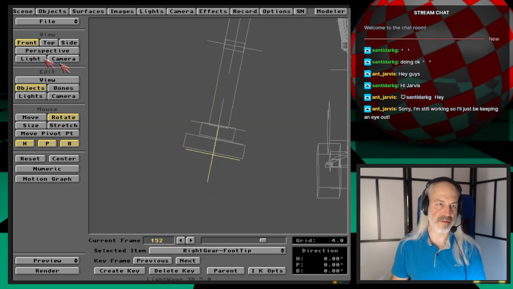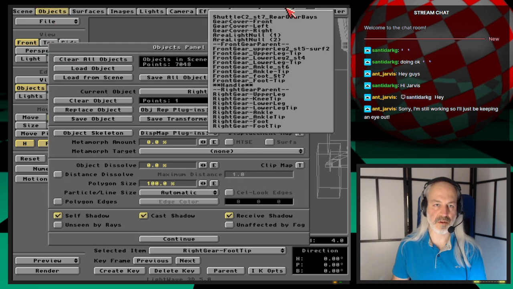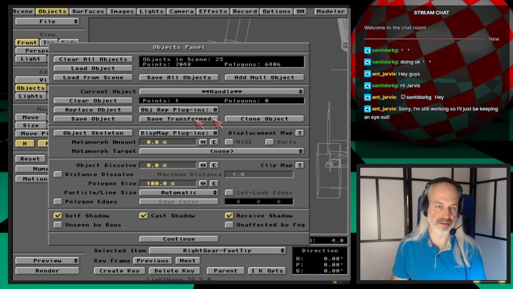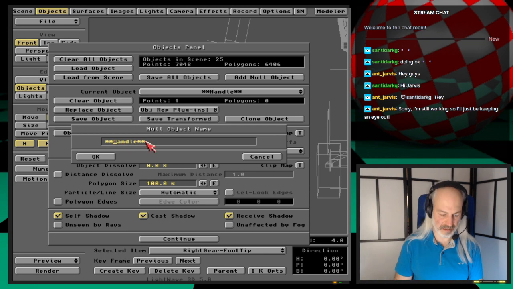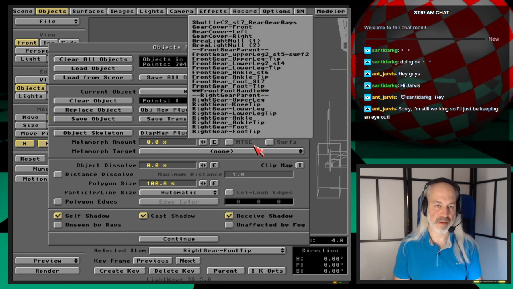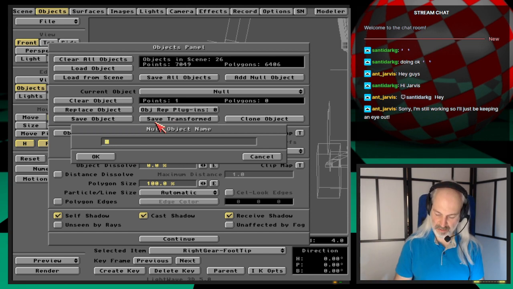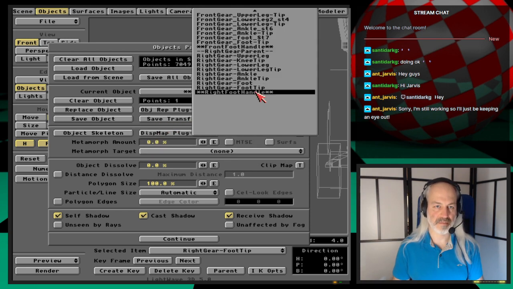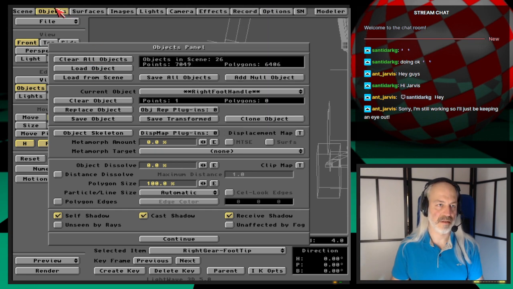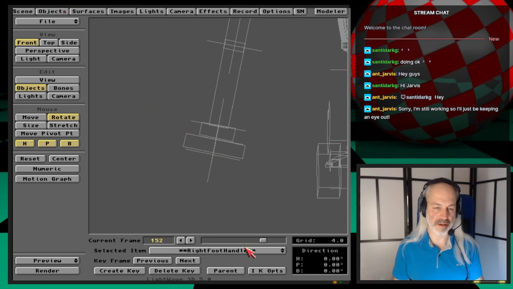Now this object is going to be having the handle. So first of all, in order not to mix up the handle, that should be resaved as front foot handle. Okay, and now we'll be adding a null object called right foot handle. Asterisk twice. Yeah, I think that's nice. It really catches the eye where it should stop for your handles.